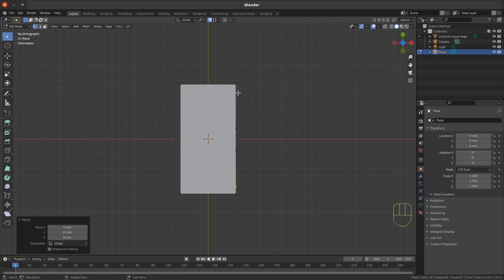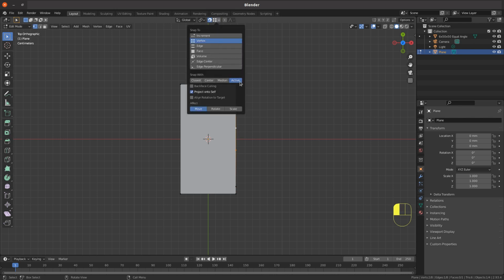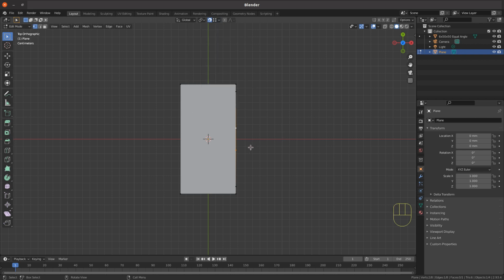So we've got the points where the inner flanges will come to the outer edge of the channel. Select the 2 other vertices, and we can move these now. We've got magnet snap selected, and it's selected for vertex and active. So we can move these on the x-axis to the back edge.